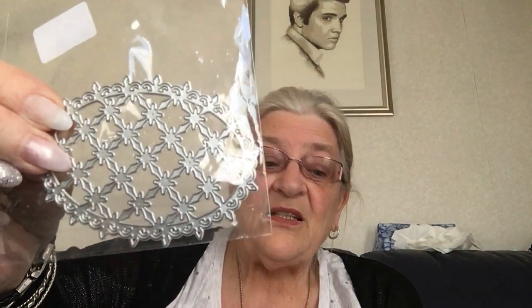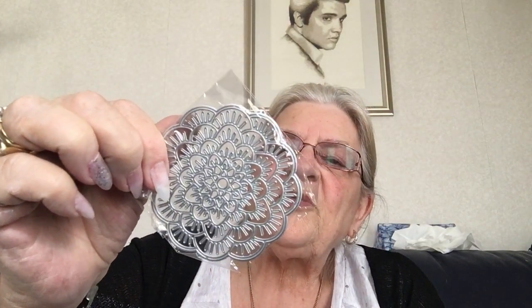This next one is an oval doily — it's not a round one, and I thought that would look nice on the back of something, or with a flower in the middle. And then there's also a round doily die. That will look nice too — you could build it up and even put a real doily or make a flower arrangement on it. It will look quite pretty on a card.